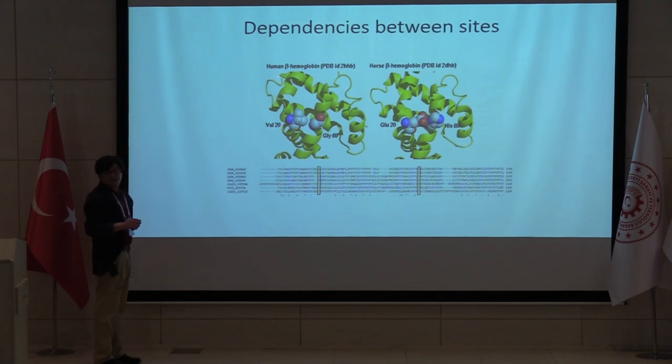This is human beta hemoglobin. And at least the database says that mutating beta 20 to glutamic acid is a disease mutation, a deleterious mutation that kills hemoglobin function. Now, my problem is that if I look at comparative genomics, I go to the horse protein, and glutamic acid is here in the horse protein. Now what happened? Do I think that the horse has nonfunctional hemoglobin? I mean, I look at how a horse can run, and like how I can run. The horse has everything fine.